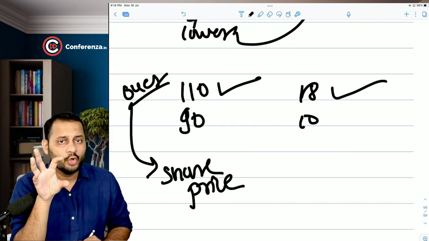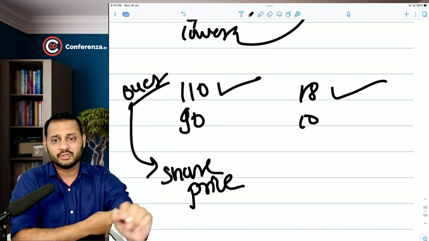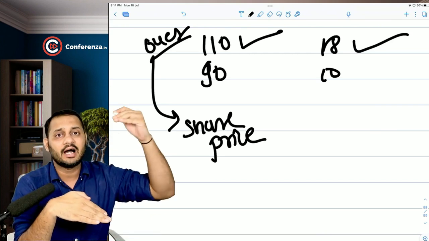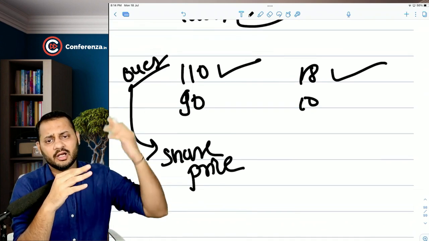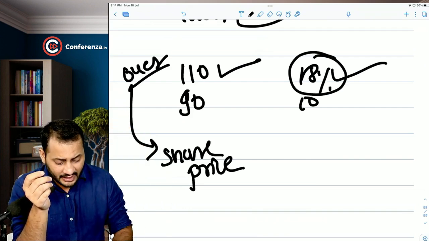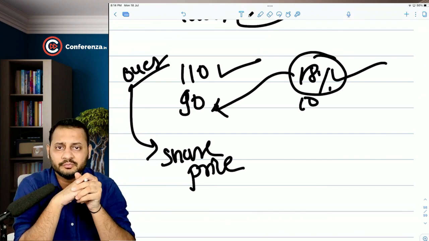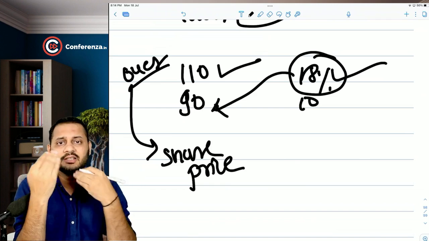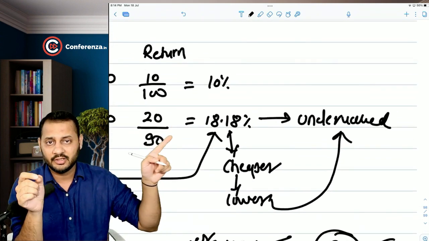Whenever they ask you overvalued or undervalued, they want to ask you about the share price and not the return. So whenever the share price is undervalued, the returns are higher. Lots of students think over means higher value, 110 higher, 18 higher. This is in percentage, my brother, and a higher percentage means the share price is lower, and that's why you are earning more, na? Getting it? So always remember, higher percentage doesn't mean overvalued.